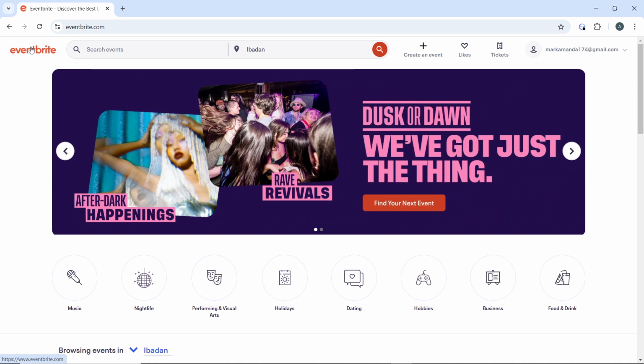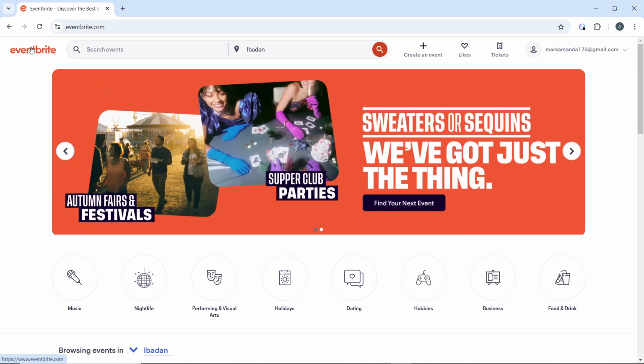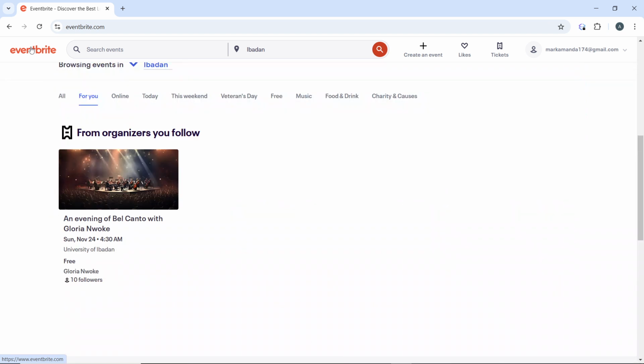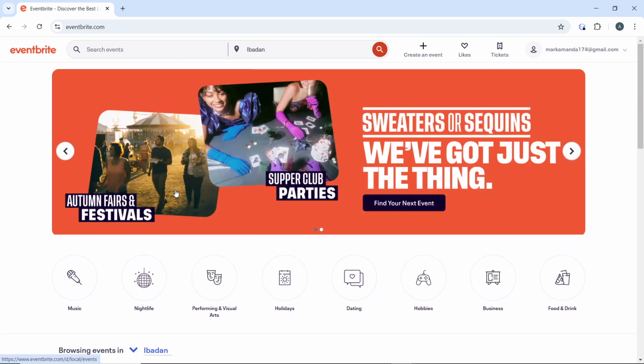Then Eventbrite automatically allows attendees to follow you after registering for an event, but you can encourage them by mentioning this option in the event description or reminder emails. Then it is advisable to add a message in your event communications, such as "Follow us on Eventbrite to stay updated on future events." After an event, use the emails to attendees feature to send a follow-up message, thanking them for attending and encouraging them to follow your profile for updates on future events.